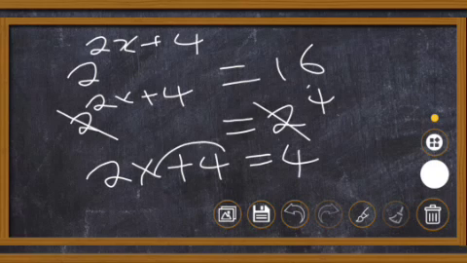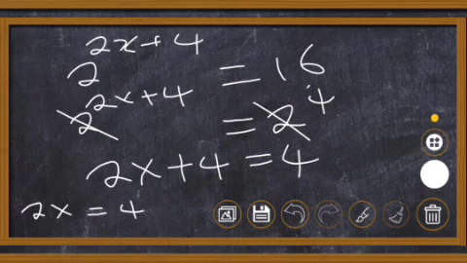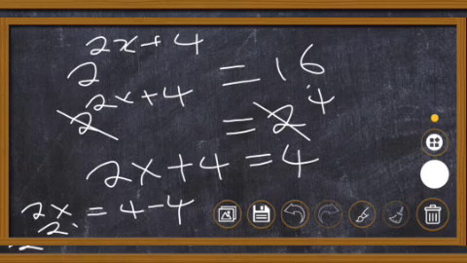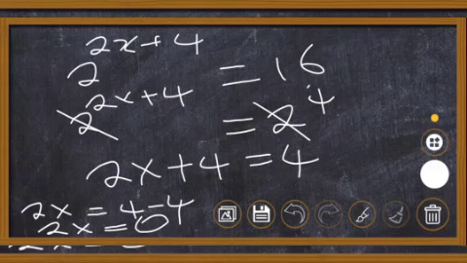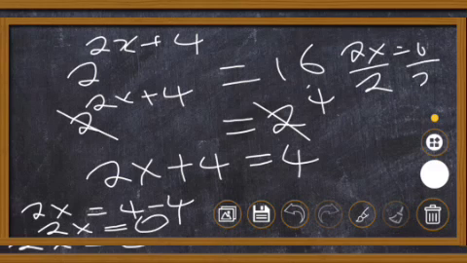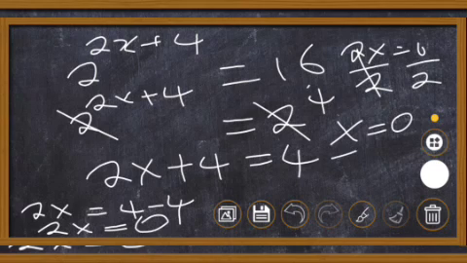So when this 4 comes to the right side, it will be 4 minus 4. So here we are going to remain with 2x, and then 4 minus 4, it's what? It's 0. So in this case, we are going to have 2x equals to 0. When we divide 2 to both sides here and there, we are going to remain here with x equals to 2 into 0, it's simply 0. So this is the value of x.